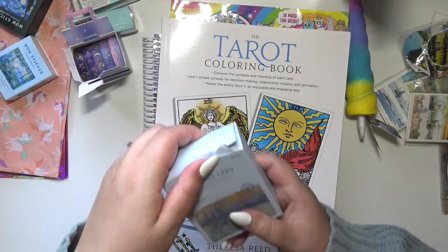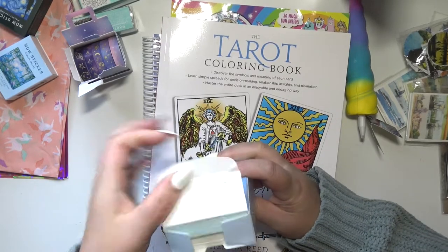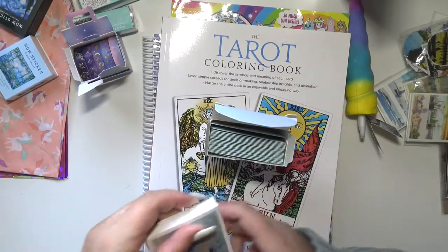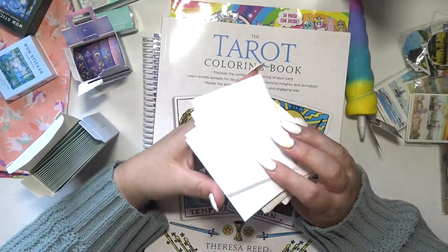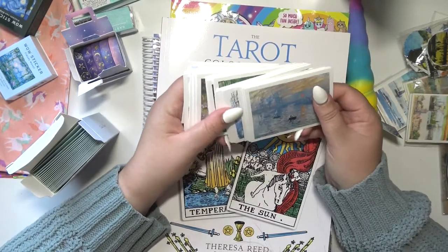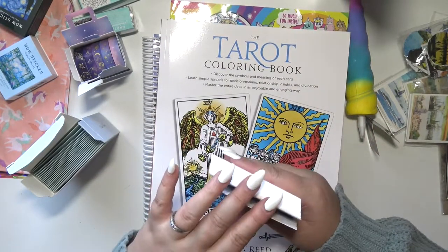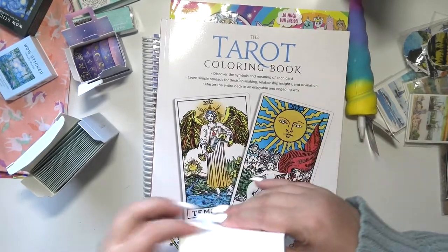These were from my mom — these are Monet message cards. It comes with blue envelopes and the little cards. They're really cute — just little Monet paintings, blank on the back. I think these are so cool. I love them so much, and they're a nice thickness, so I think these are going to be fun to play with.